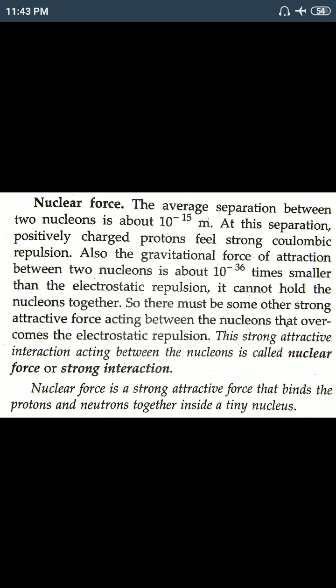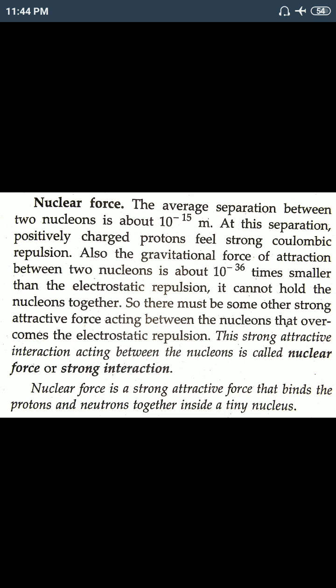Okay, and in general it is found that one tiny particle is exchanged between a proton and a neutron. When it is exchanged, a proton will convert to a neutron and a neutron will convert to a proton. In this way, this strong attractive force is generated, and that small particle is called a meson. A meson particle is exchanged between proton and neutron, and when it is exchanged from proton to neutron, the neutron is converted to a proton and the proton is converted to a neutron.